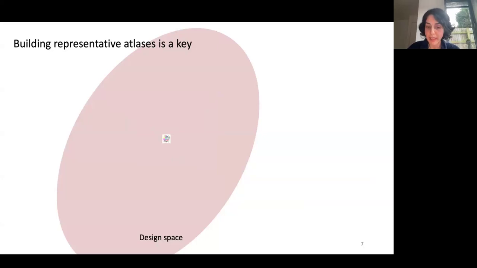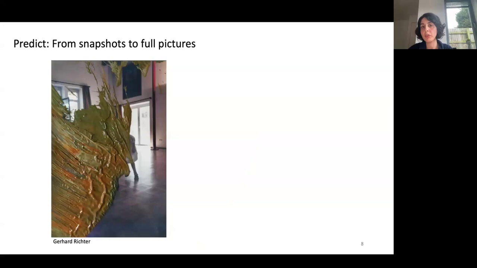This is another major problem here. Despite these tremendous efforts in this field to generate data, our data are still limited by the number of donors and samples that we have. Considering all the human beings on the planet, these atlases represent just a very small, tiny part of the whole design space. So building a representative atlas, an atlas that can represent the whole population, becomes very important. But sometimes, with the current data, it might be impossible. So it is very important to be able to make the full picture, or the full spectrum of cellular changes, from only a snapshot of the data.